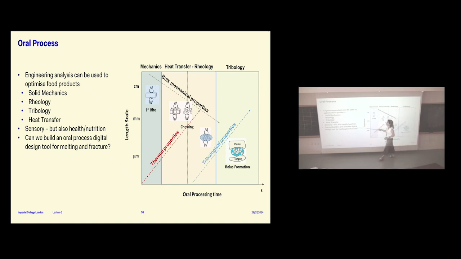The question now is, can we build a digital tool so that we can model these things that I showed you? Can we have a model which will reproduce what we're measuring experimentally? Basically, I've changed the microstructure, I put gas in. Can I predict what the change in the thermal properties will be at the macro scale? And can I predict what the stress-strain properties will be at the macro scale? So we have two multiscale models, for thermal and mechanical properties. That's what I'm going to show you. So there are those two studies.